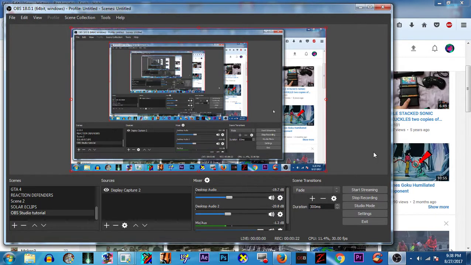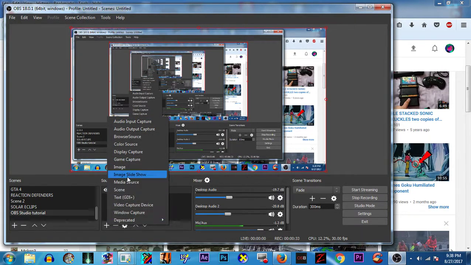Let's get started. So I'm recording my whole screen with OBS Studio right now. And how you do that is you see this little plus right here. Hit that plus, and this gives you a whole menu of things you can do. You can do an audio input capture from a different device, different speakers, different recording station, news network setup, things like that. Audio output capture, you can capture from outputs, inputs.